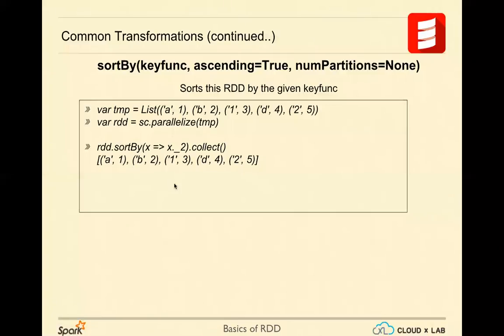Sandeep, what if there are repetitive values? Come again. Do you mean we want to sort by both? No, I mean here we are sorting by the second value, right? If multiple tuples have the same value, like A1, B1? Okay. So they will come in the same order, and it's unpredictable in what order they will be.